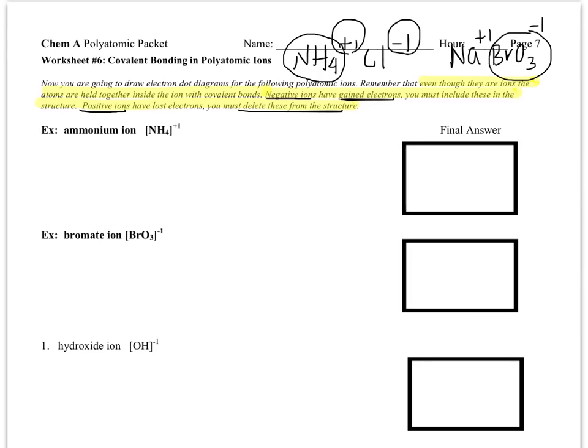So the first step, we're going to say, all right, we've got one nitrogen. Nitrogen is in the 5th family of the periodic table, so it's got 5 valence electrons. And we've got 4 hydrogens, which are each going to have 1 valence electron. But in combining 1 nitrogen and 4 hydrogens, an electron has been lost. Remember, when we lose negatives, we become positive. So this has a positive charge because an electron has been lost. And so when we come up with our total count, which would be 9, we need to subtract 1 off of that because an electron was lost as the nitrogen combined with 4 hydrogens. So we really only have 8 electrons to work with.